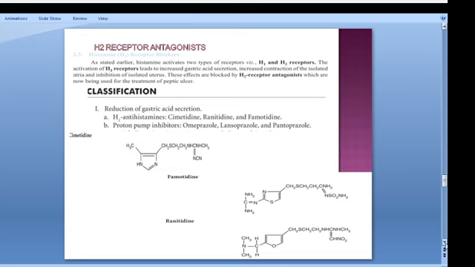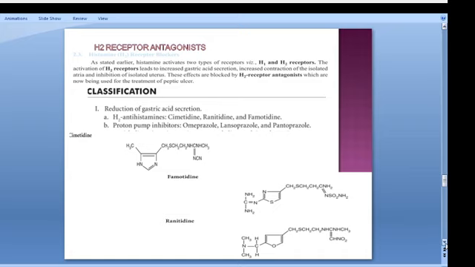H2 receptor antagonist. So what is the meaning of H2? Basically, these drugs we call anti-secretory drugs. Mainly this anti-secretory action comes under the H2 receptor antagonists. Medications used to heal or reduce ulcer recurrence include antacids, histamine H2 receptor antagonists, proton pump inhibitors, prostaglandin related compounds, and bismuth salts and combinations.